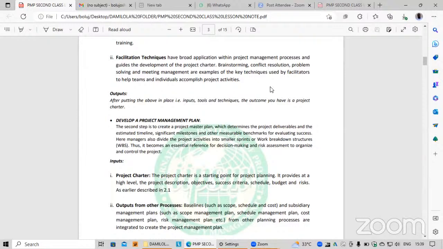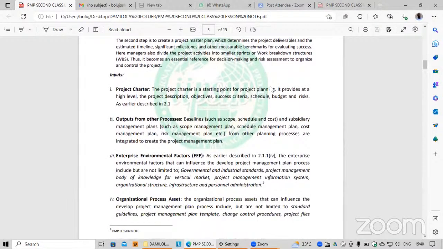So here is the project manager working with his team, developing the plan of that project, the details as regards how the project will be planned for. Because a project without planning is a project that will fail, is a project that even if it's successful, it may not meet the schedule or the timeline of that project. So adequate planning must take place. What are the inputs required for successful planning of a project? The project charter.